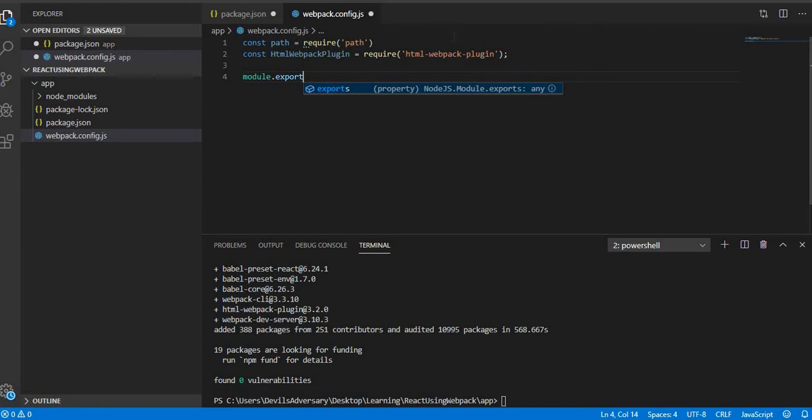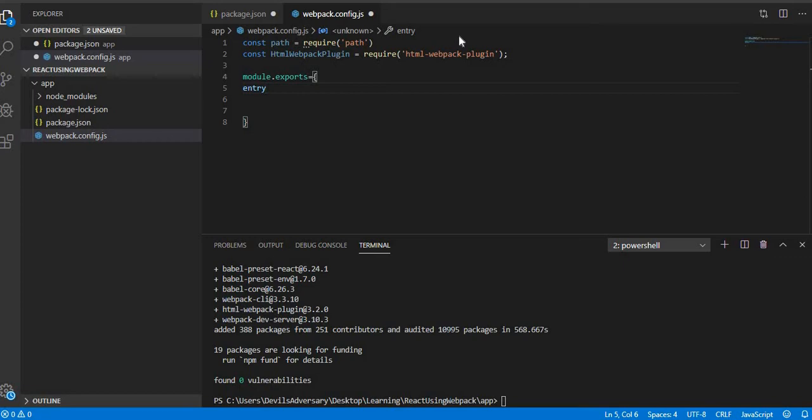Whatever is contained over here would be visible to the outside package. For that, you have to write this code, module.exports, and you need to put that in the open braces and the close braces. And from here, we will be writing the code. This is where we are going to write the actual code, and each and everything has its own importance.